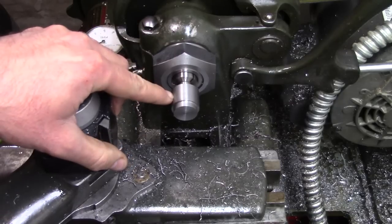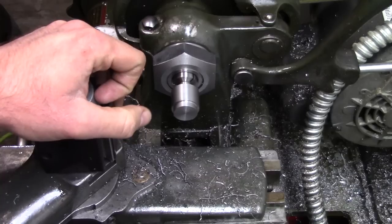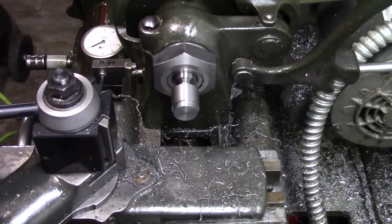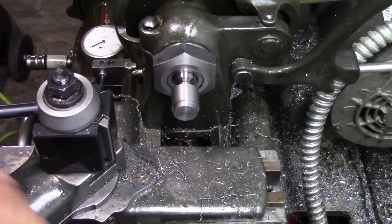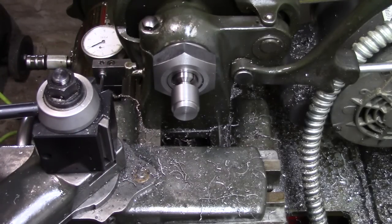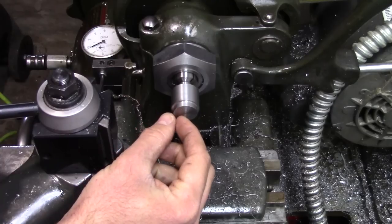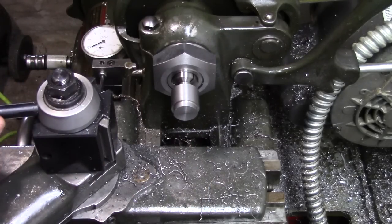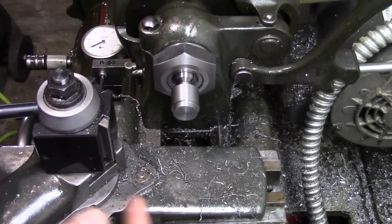Alright, next we need to drill and bore the head out of the tool. Now the shank of the tool is going to be tapped 1/4-20 for a screw that will pull a wedge that will spread the jaws out. So the first thing we need to do is drill all the way through the tool for the tap drill size for 1/4-20, which is a number 7. Then after that, we'll come in here with some larger drill bits and then bore this out to make this as thin as possible so that the jaws will have some spring action to them and actually spread when we tighten the screw down.